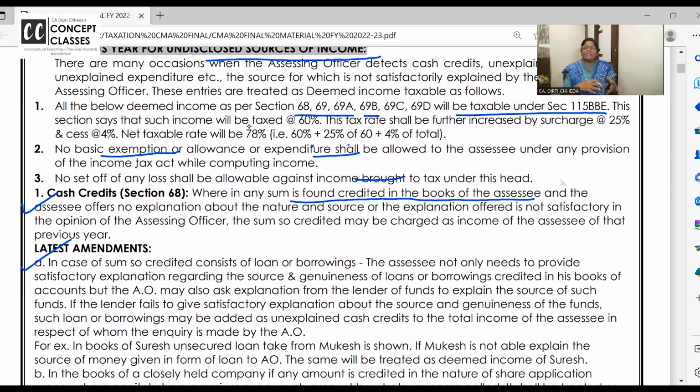My own black money, which I have generated without paying any tax, that I have put as an entry: cash account debit to Harilal. Okay, get a confirmation from Harilal. नहीं है. Harilal से पता चला नहीं है. If I am not able to explain my source of cash credit, fake entries in my books, those are my income.